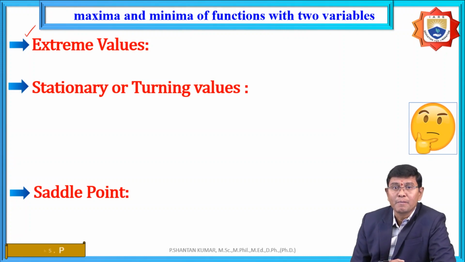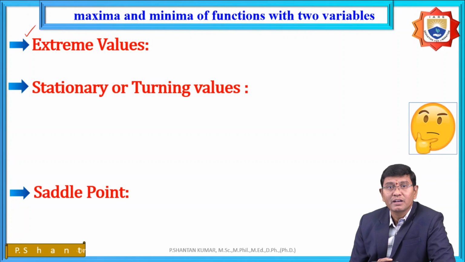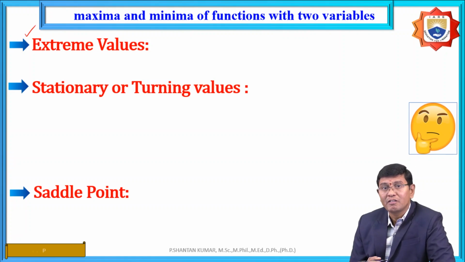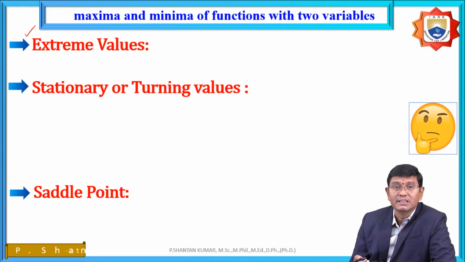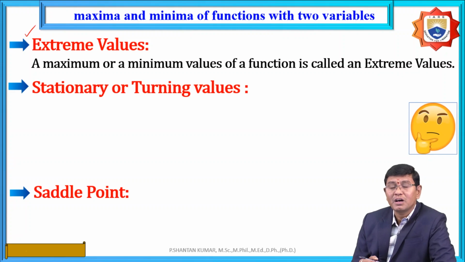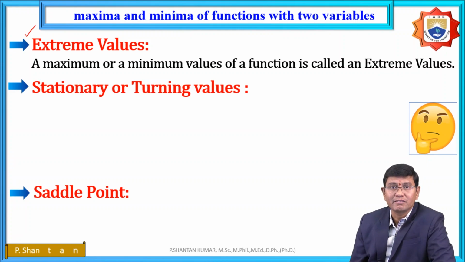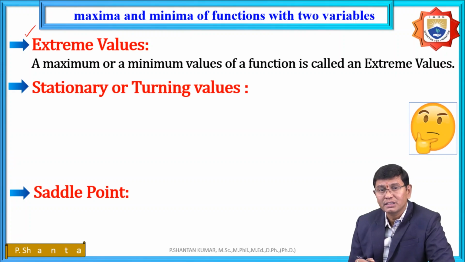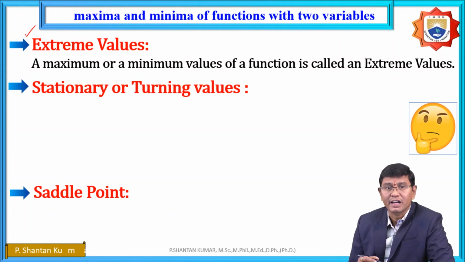Regarding the extreme values, whenever the given function is finding the maxima or minima, those values are also known as extreme values. That means the maxima or minima values of the given function are called the extreme values. Further, we need to understand what is stationary, which is sometimes also called turning values or turning points.